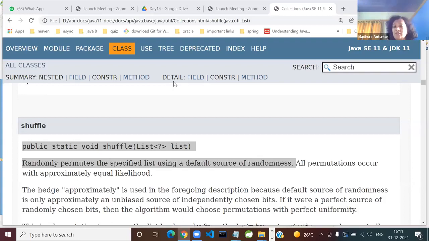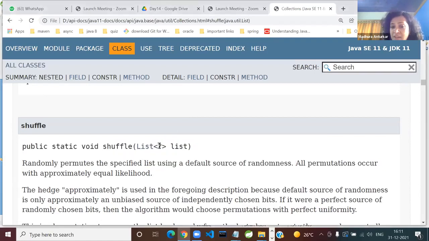Now let me ask you the next question. Using the same method, will you be able to shuffle list of integers, list of doubles, list of employees, list of customers, all of above, none of above, or only one of above? Answer is all of above. Are you understanding the flexibility you get?